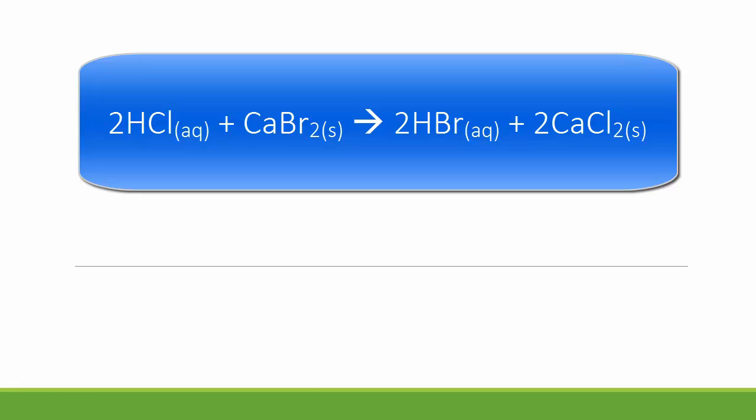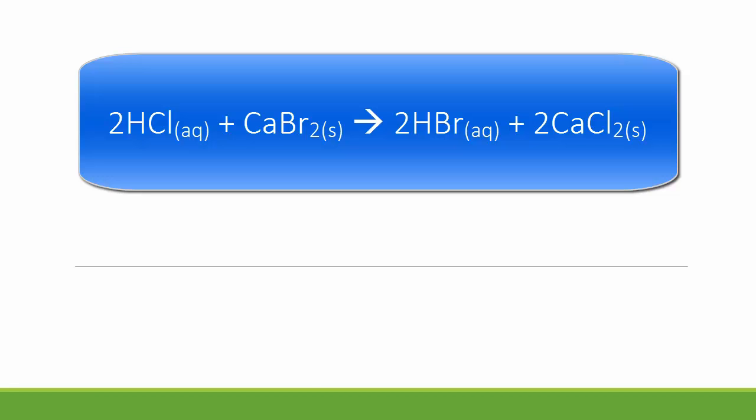And what it's suggesting is we find out whether or not 2 HCl aqueous, 2 hydrochloric acid molecules in water. You see that? The HCl, you're going to find out that that's hydrochloric acid. The HCl aqueous means I don't have a pure sample of this acid. What I do is I have this acid in water. So it's dissolved in water. The 2 HCl's plus calcium bromide, the salt, in solid form.